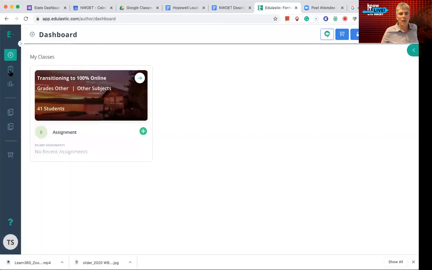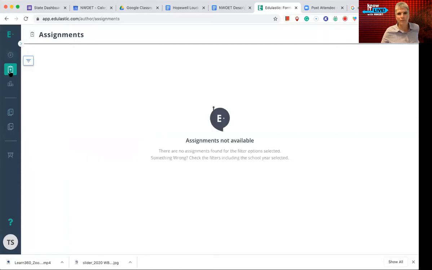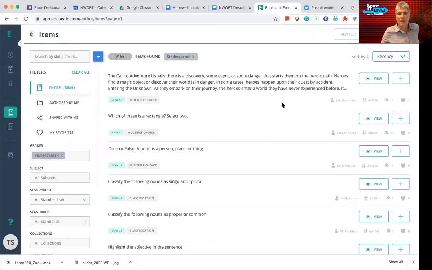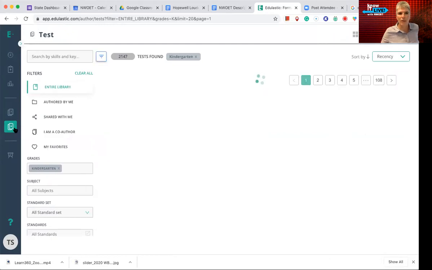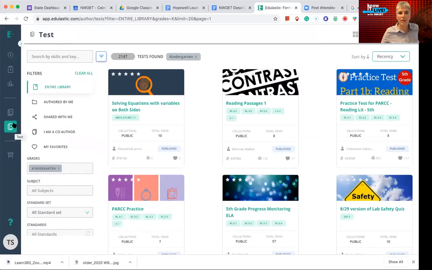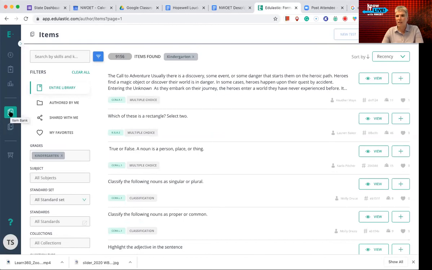But I wanted to create my own test, my own assignment. So I can do a new assignment, or I can do it from a test. And I wanted to show you these too. This is kind of exciting, that there are question banks based on my search criteria. So I was looking for tests, and it showed me all these test assessments that are available for me. And then also there are these question banks. So I can build a test or assessment for my students based on these question banks.